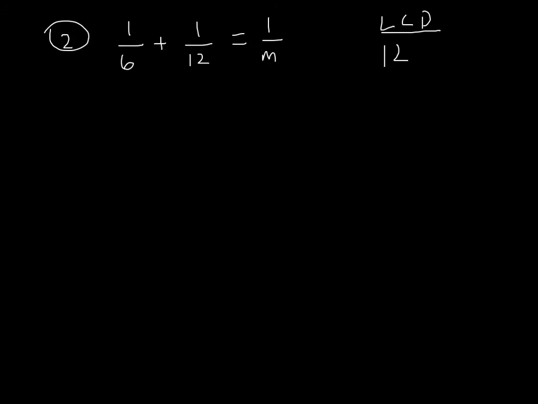12. And what about the m? We have to include every variable so that everything divides evenly into it. So our common denominator is 12m. Well, let's see what we need to do to make that happen. What do we multiply 6 by to make it 12m? 2m on the top and the bottom. What can we multiply 12 by to make it 12m? M on the top, m on the bottom. What can we multiply 1 over m by to make it 12m? Multiply by 12 on the top and 12 on the bottom.